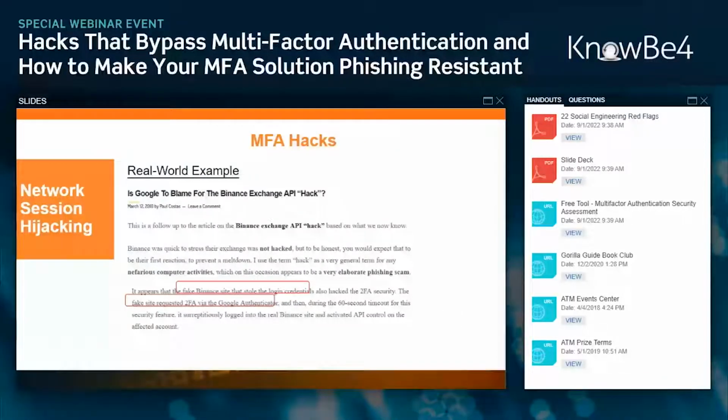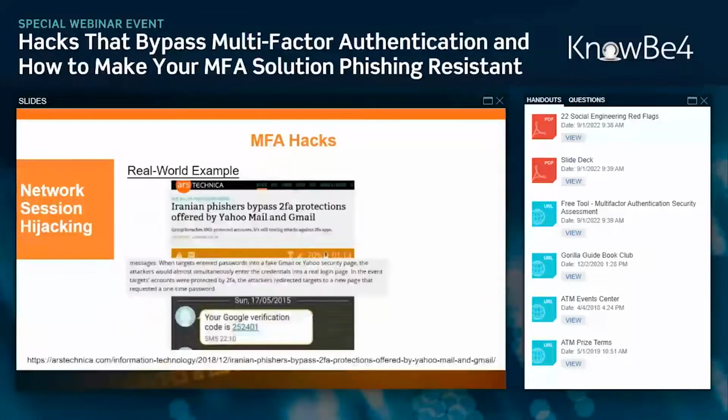Here's another report from a couple of years ago where a cryptocurrency guy lost all of his cryptocurrency because he got a fake email that took him to a fake Binance website. Binance is the world's largest cryptocurrency exchange, kind of like Coinbase here in the United States. And you can see here, he said, hey, I was taken to this fake Binance site that stole my login credentials. He was using Google Authenticator, and they were able to steal his 6-digit code from Google Authenticator and go log into the real website and steal his money.